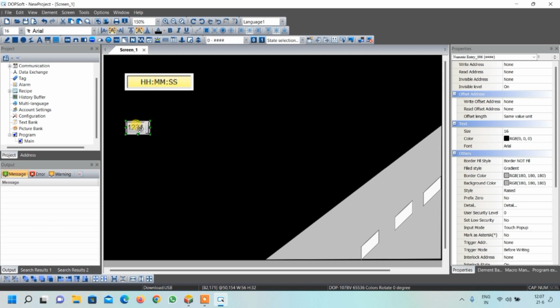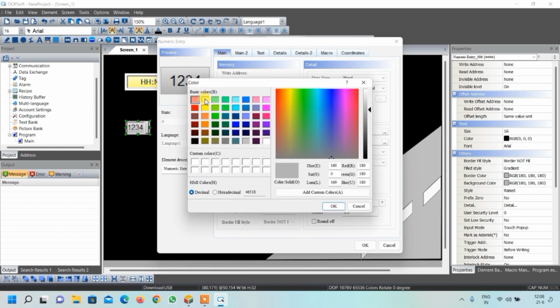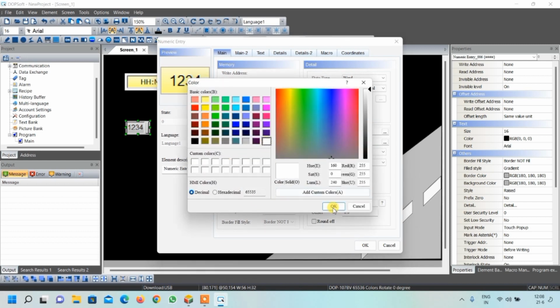Adjust it and double click over it to format this. So first of all, let us change its shape to standard. Now its background color to yellow. You can select any color as per your wish. And I will change its border color to white.